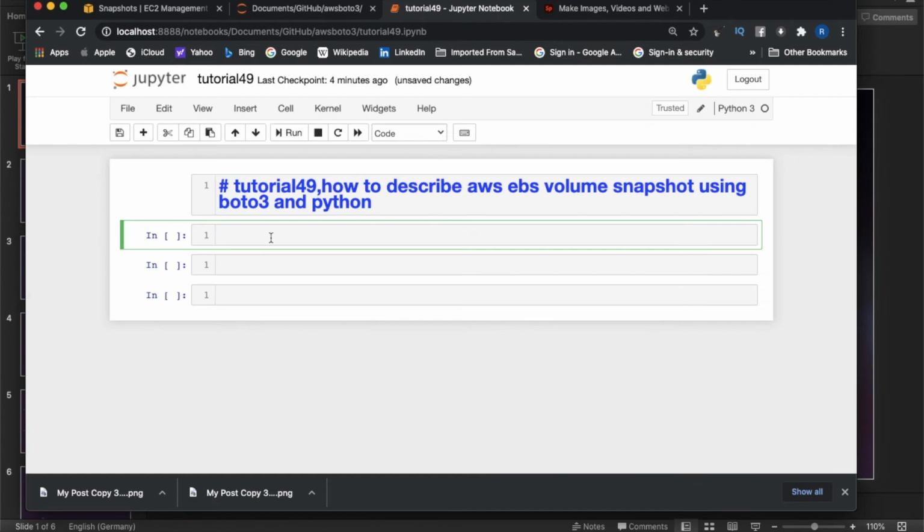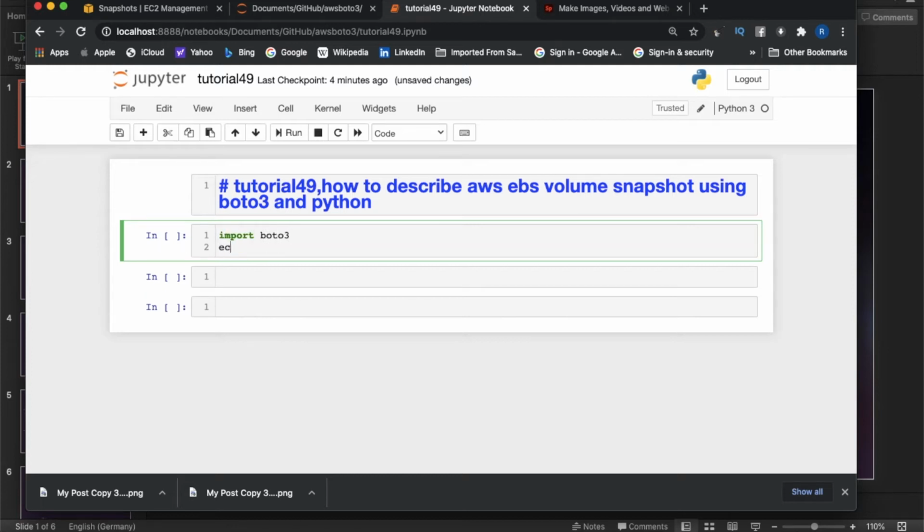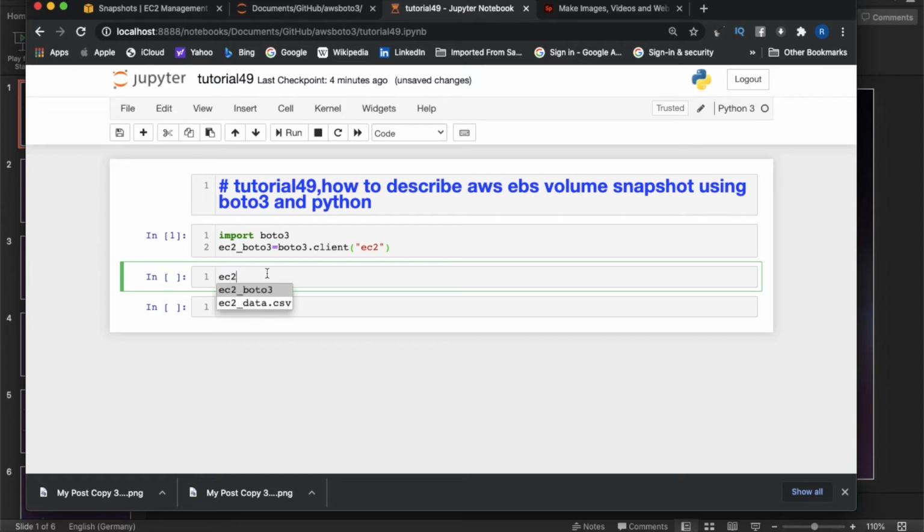Before I start, it is going to be the normal thing: import boto3, and after that ec2_client, which is boto3.client. I just marked it ec2_boto3, so don't worry.